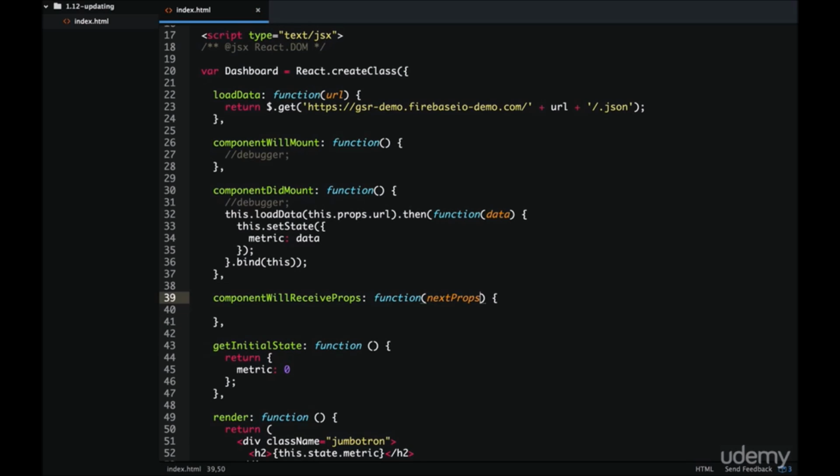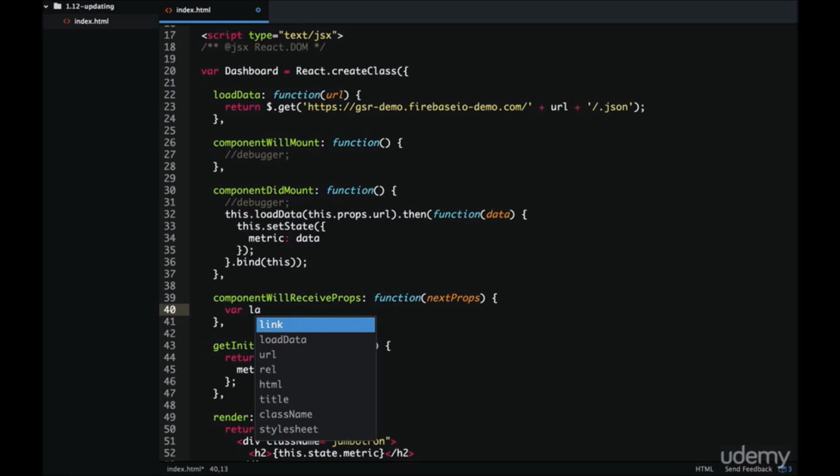When a component is about to get its props set, the componentWillReceiveProps function fires off. This function takes in a parameter called nextProps. These parameters will be filled with our new properties. We'll still have access to our old properties with this.props. This function won't be fired off on the initial render, and that's because in the initial render we don't have any new properties yet. This is a place where we can check old props against the new ones, and we can possibly set something of interest to state.